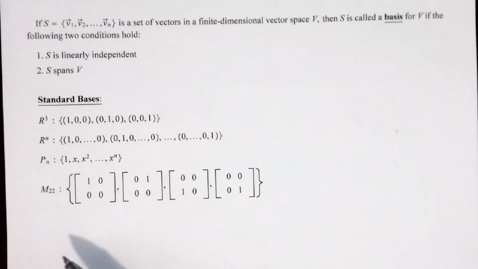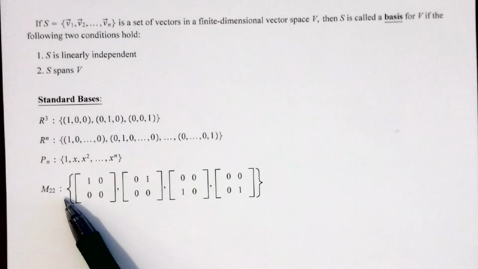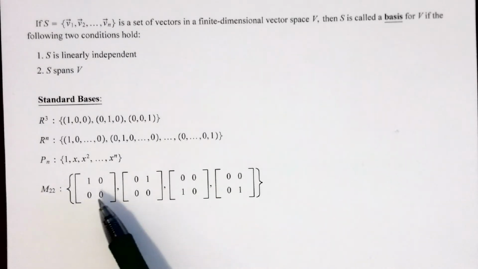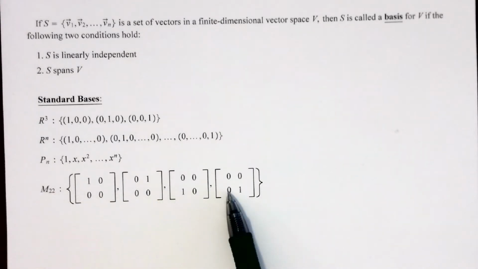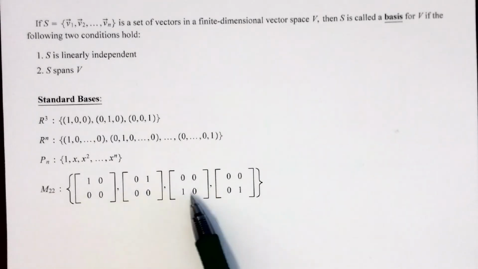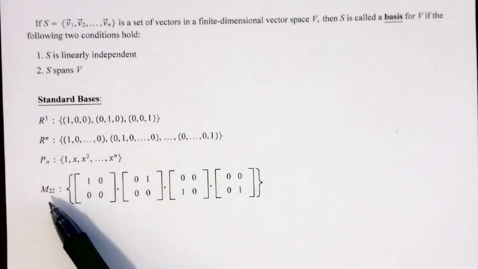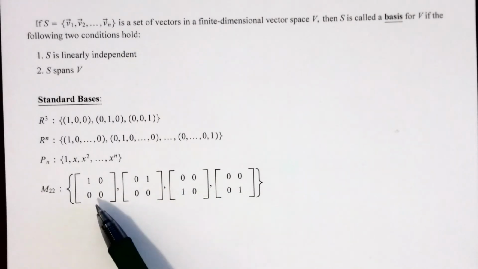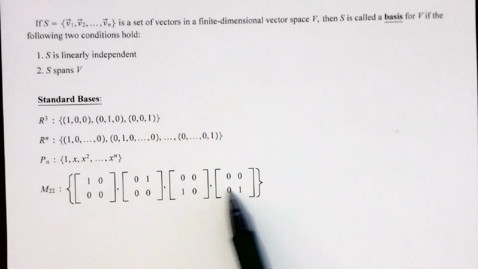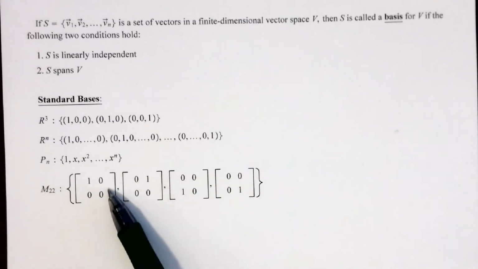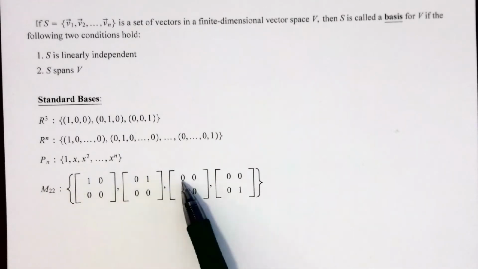M22, and we actually came up with this basis a few lectures ago. We showed that these vectors spanned all of M22. Okay, so they certainly span all of M22, which again is the set of all 2 by 2 matrices. Are these 4 matrices linearly independent? Well, let me ask you, can you write this matrix here as a linear combination of these 3 guys?